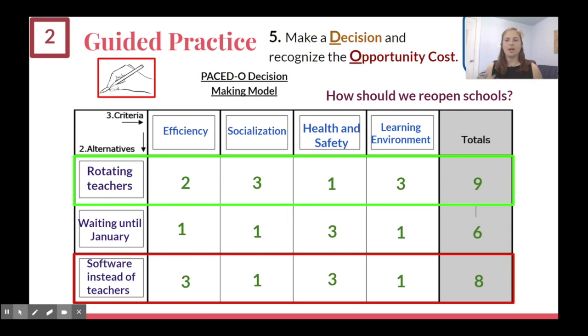Like we've done all of this cost benefit comparison, so now we need to do something with it. So let's talk to the people in charge. Let's write an email to your school board representative to persuade them that this is the best option. And again, this is whatever was the best option for you. It's not necessarily going to be mine because you might have weighted things differently. You might have had different considerations. You might have even had different alternatives, right?